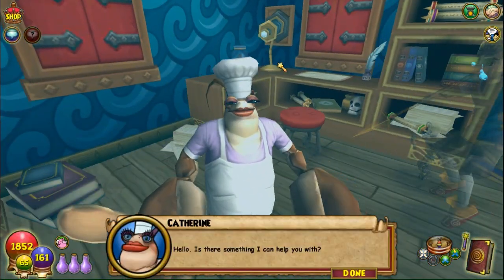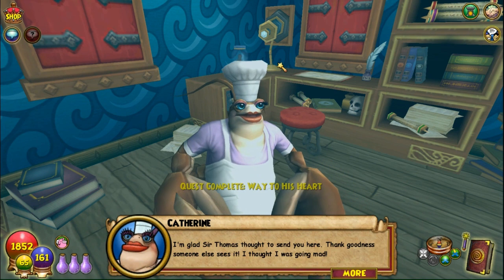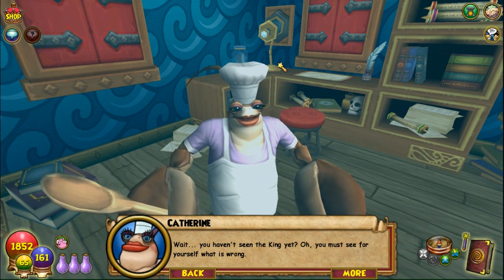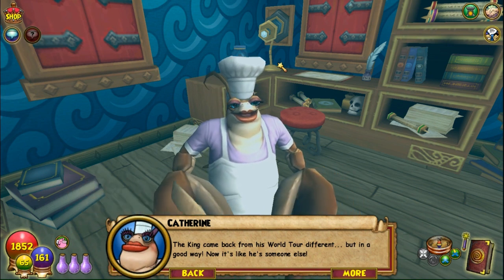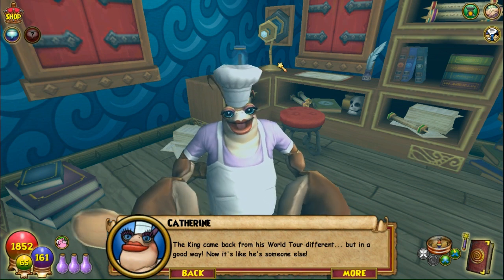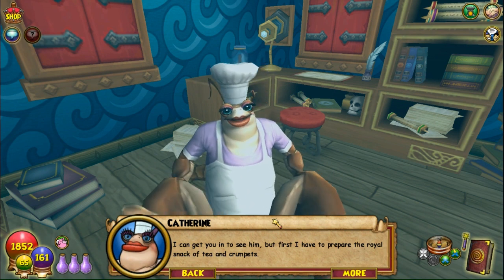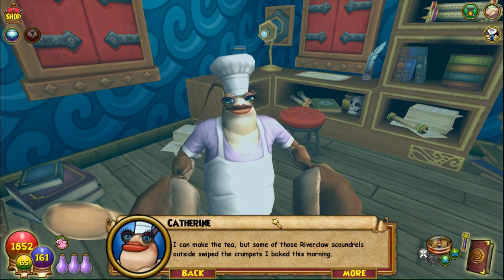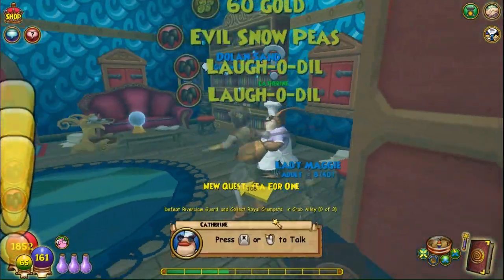Hello. Is there something I can help you with? Oh, I'm glad Sir Thomas thought to send you here. Oh, goodness, someone else sees it. I thought I was going mad. Wait, you haven't seen the king yet? Oh, you must see for yourself what is wrong. The king came back from his world tour different, but in a good way. And now it's like he's someone else. I can get you in to see him, but first I have to prepare the royal snack of tea and crumpets. I can make the tea, but some of those river claw scoundrels outside swiped the crumpets I baked this morning. Can you go and get those crumpets back for me?